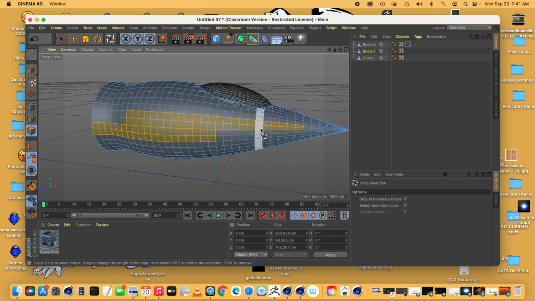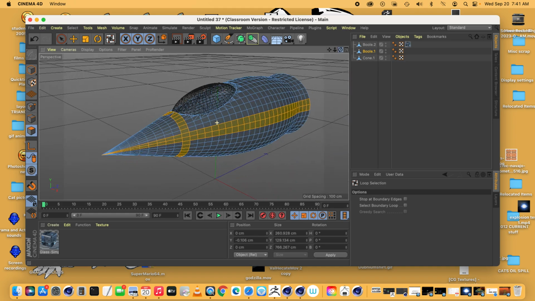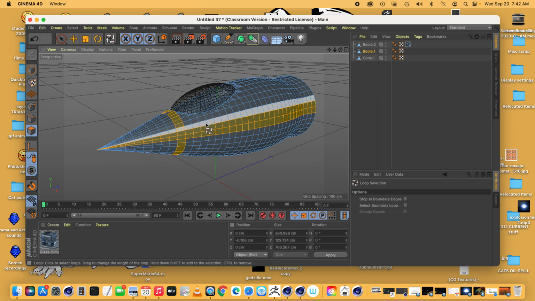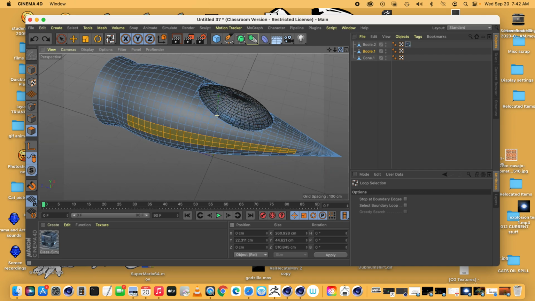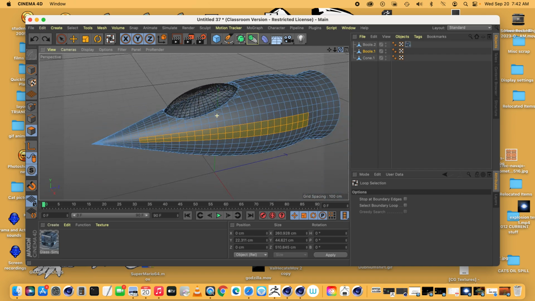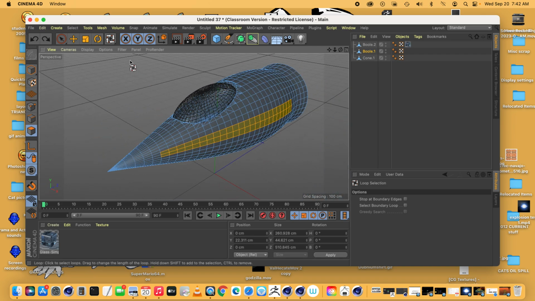So I could go and do that type of thing. I didn't want this, so I'm going to hold down my command key. It also works to deselect and all that kind of stuff. Anyways, I don't want that much selected. I'm just giving you an example. So let's double check our selection again, make sure I didn't jack it up. All right, so I want to set that as a selection.